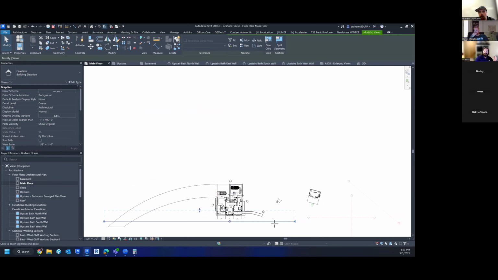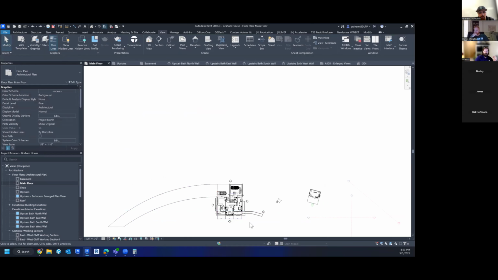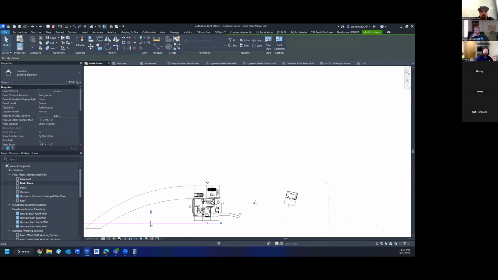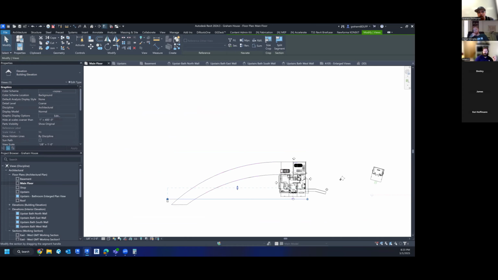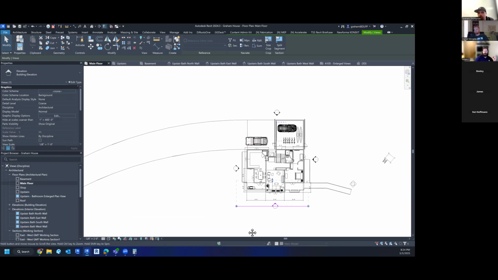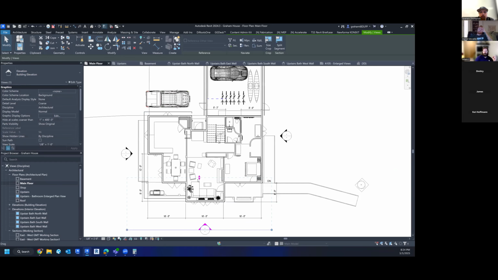And we want to just take these and crop them down, move them so they make sense for your project. Now, if you accidentally grab that line like I just did, you can grab this and move it all over. If you accidentally put it in a place you don't want it, Control Z will get it back. And it's important just to try to grab the node, not the actual line. The node won't let you move it up and down. It'll just allow you to drag it along. But if you click the line, you actually can change the placement of this elevation. And that's something we probably don't want to do. So I'm going to go ahead and take that like that.